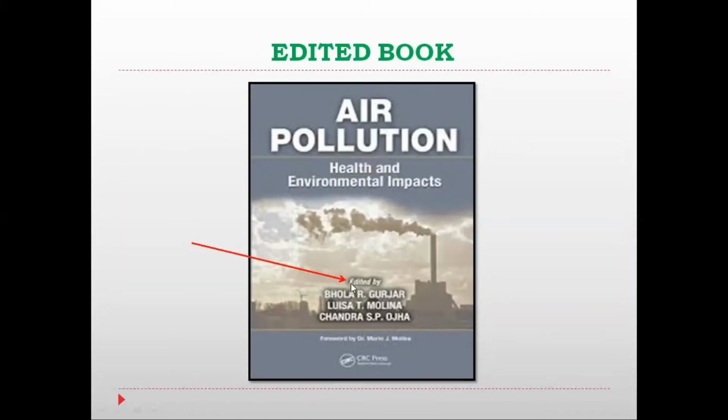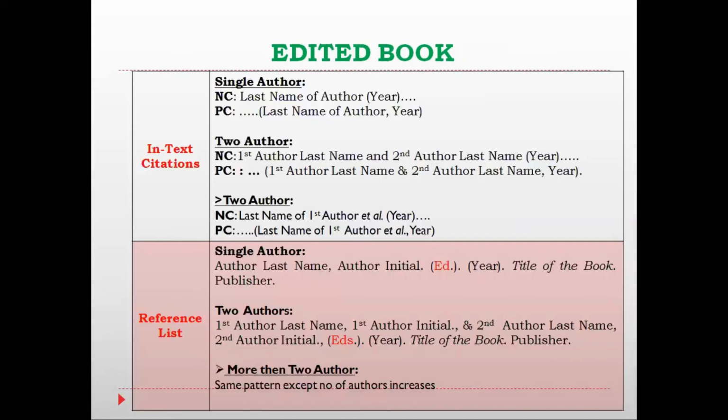Now, how will you cite books in the case of an edited book? For example, in the case of a single author, just remember this. In the in-text citation, it will be the last name of the author and the year, as always. It will be the same. And the parenthetical citation will be the last name of the author, comma, and the year.